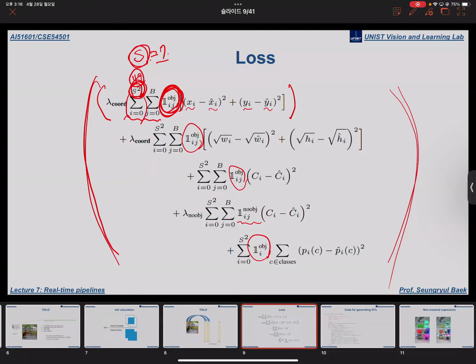So this is the iteration over the grid, and this is the iteration over the 2 bounding box estimations. There would be 2 bounding boxes estimated for each grid. So we have to apply this type of loss that can close our predicted center position of the bounding box to its corresponding ground truth.